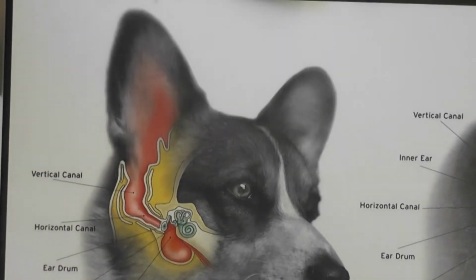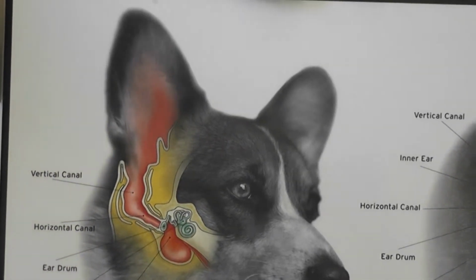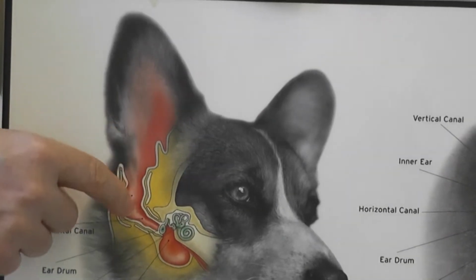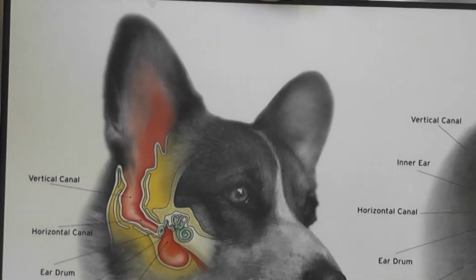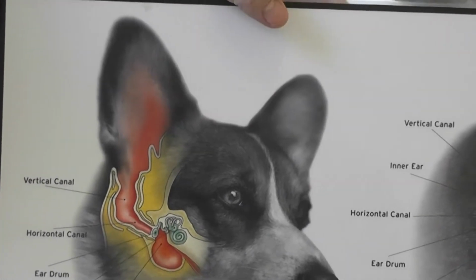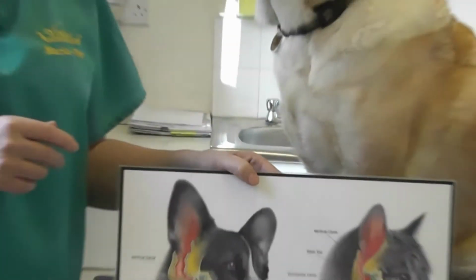And also when we prescribe eardrops, we very much like you to put the eardrops reasonably well into the ear, so we are actually getting on top of the infections. So I'm going to show you how to put the drops in today.